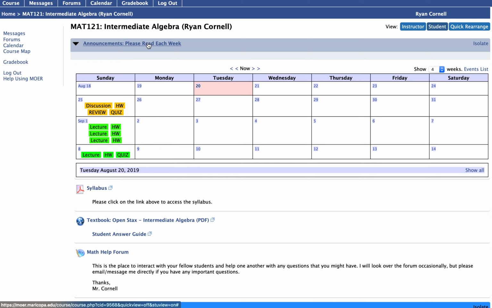The main ones being the midterm and the final. Both midterm and final do need to be proctored. That is a departmental requirement. That's not just me, that is something that is required. There's no way around that. And there's a few options for that. One of which is going to be taking them in person at Phoenix College.